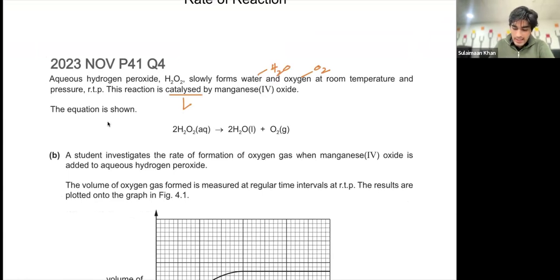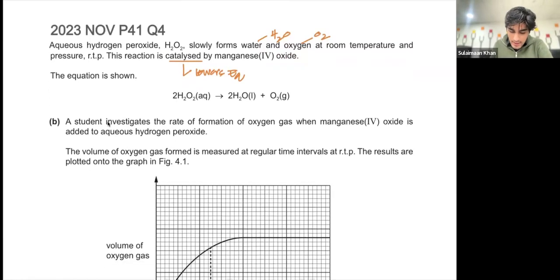What does a catalyst do to the rate of reaction? Come on. This is rate of reaction topical. So we're going to think from the perspective of rate of reaction. What does a catalyst do? It speeds up the chemical reaction. It increases the rate of reaction. Why? Because it lowers the activation energy, right? And it takes part in the reaction, but it does not get used up.